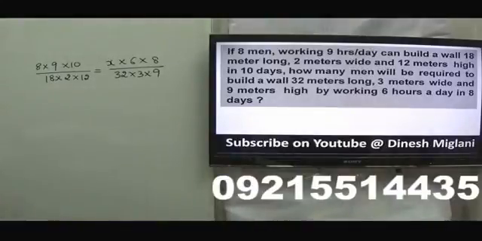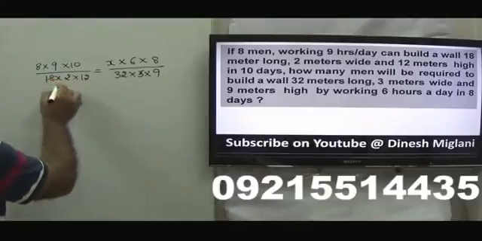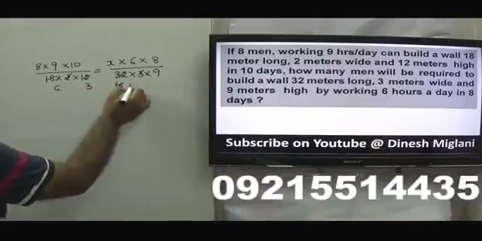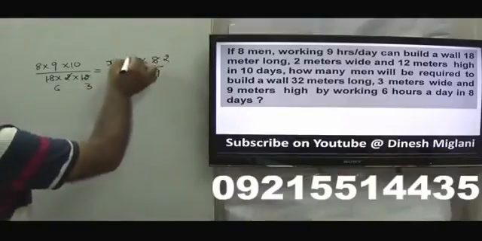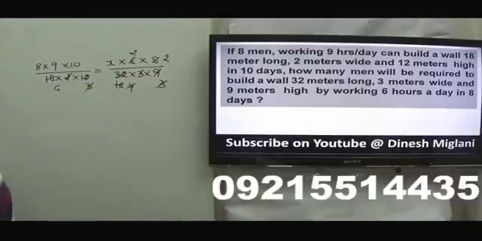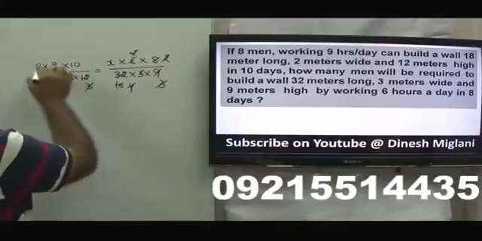Just solve it. A number of times I told you, try to solve it directly. 3 will go on 6, 2 will go on 16, 4 will go on 3, 4 will go on 4, 4 will go on 2, 3 will go on 2, 3 will go on 3. 3 will be cancelled out. Now 2 into 2, 4, it will go on 2.